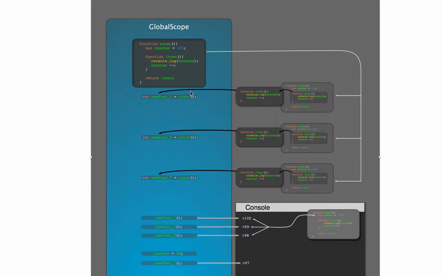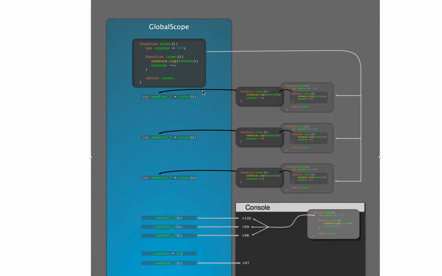But there's a couple things you need to understand to see why that's cool, why we would do that, and the ways that we can exploit that. And it really comes down to scoping. Scoping, if you don't know, just refers to where variables are visible to other things in JavaScript.